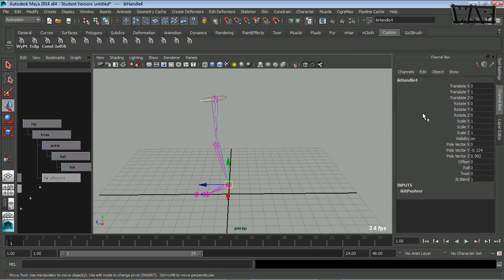To do that, we need to do some custom work. So I'm going to set the pole vector X to 0.1. Then I'm going to set pole vector Y to 0 and Z to 0.